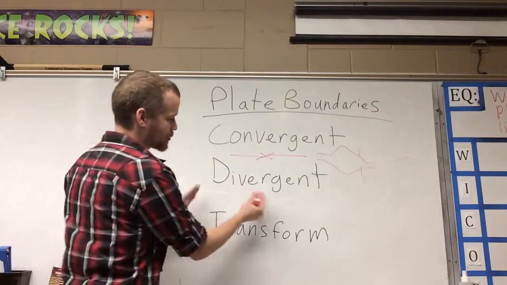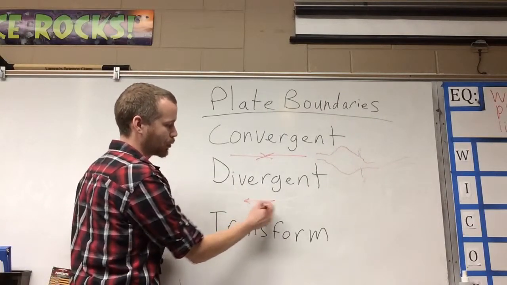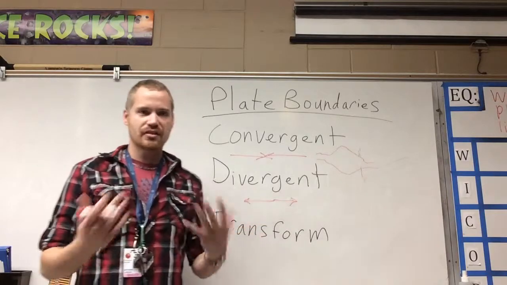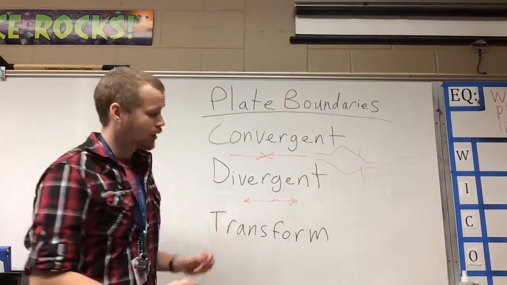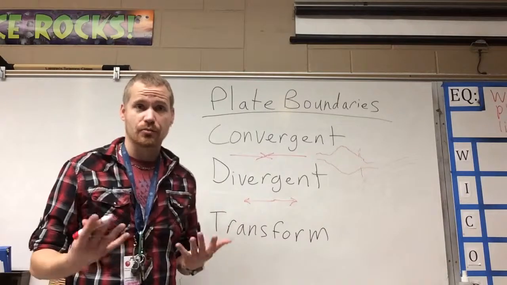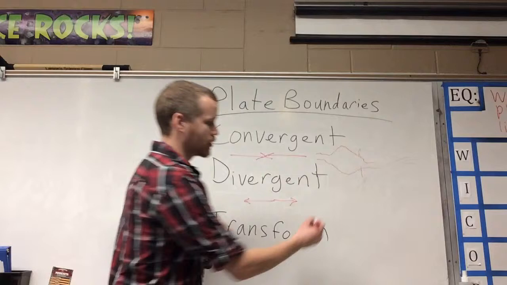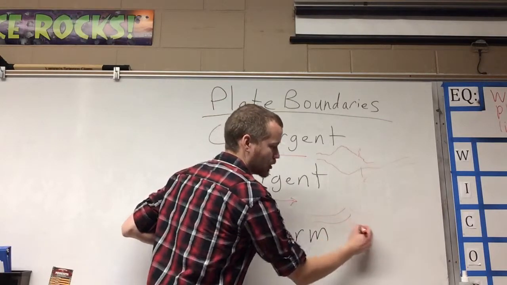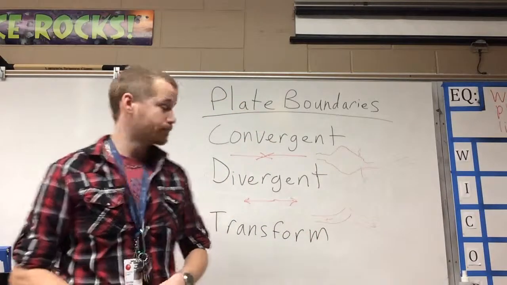We also get divergent boundaries. Divergent boundaries are boundaries that are pulling apart. A lot of times this is going to create a rift. A rift is an opening in the ground, and you're also going to get a lot of times a mid-ocean ridge. So in the middle of the Atlantic Ocean, for example, there is a giant ridge where the ocean is actually moving apart, called seafloor spreading.